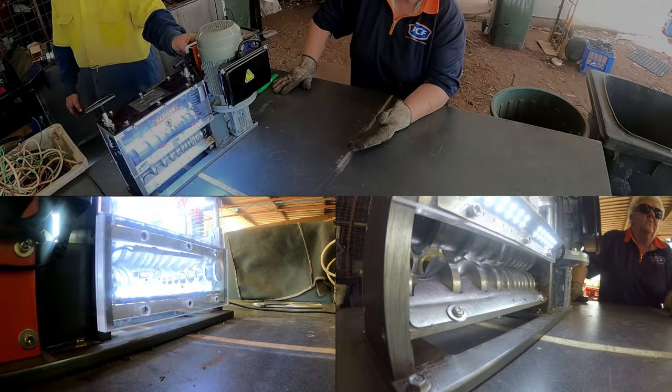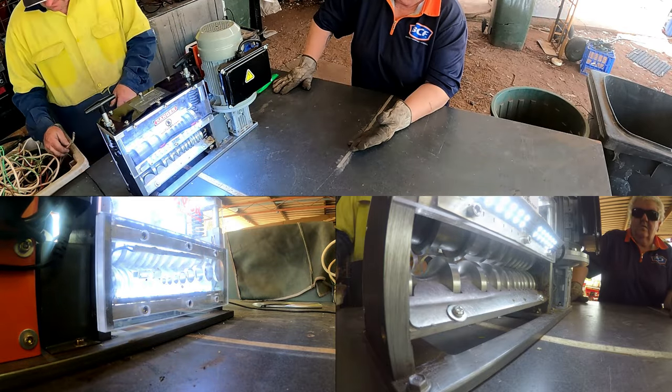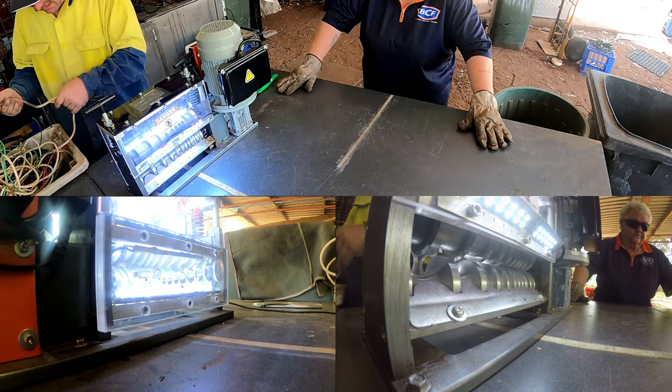So we'll get in and do this wire stripping. We'll get this done, and yeah, we'll see what we've got out the end of it. Oh yeah, let's get into it. Get it done.